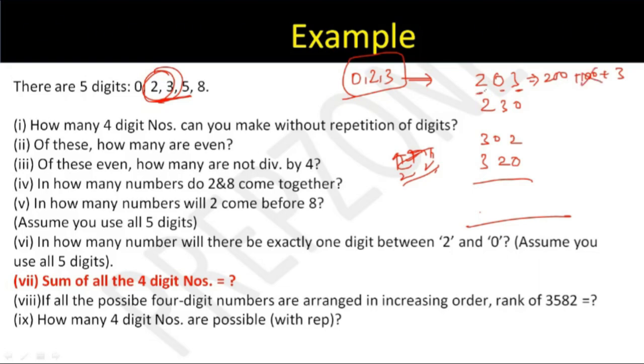If it is 2 here, it is nothing but 200. So this is 200 plus 3. This is 200 plus 30. So 3, if it comes in the last place, is 3. If it comes in the second place, it is 30. If 3 is in the top position, it is 300 plus 2, and this is 300 plus 20. So based on where 2 and 3 are, the term changes. It is 200, 200, 300, 300, 20, 2, 3 and 30.